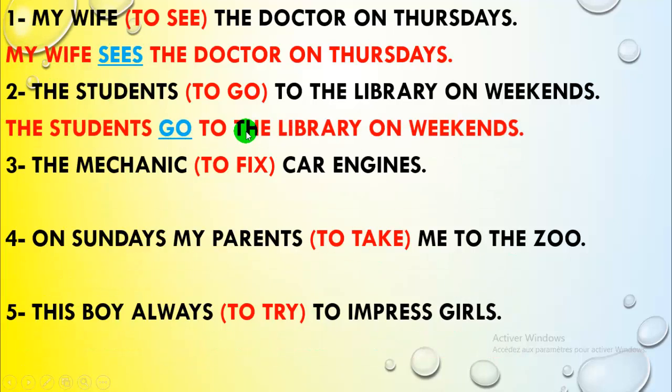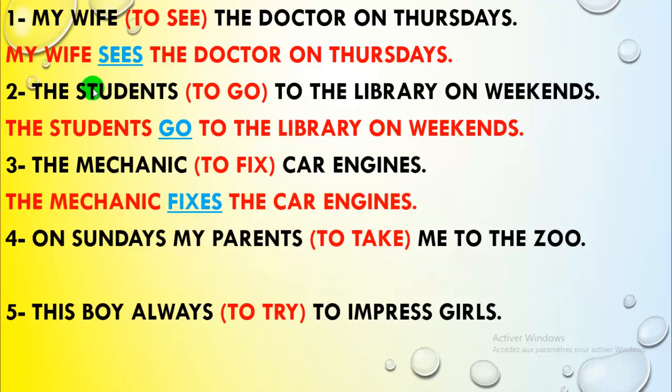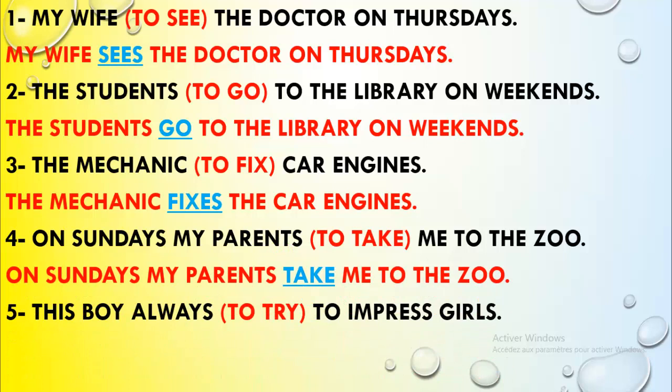Number 2, the students go to the library on weekends. Students is plural, go, base form only. Number 3, the mechanic to fix car engines. The mechanic fixes, verb ending in X, third person singular, fixes the car engines. Number 4, on Sundays, my parents to take me to the zoo. Parents is plural, so take, base form, no S, no ES.